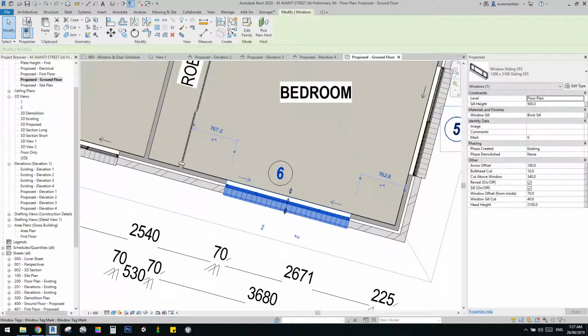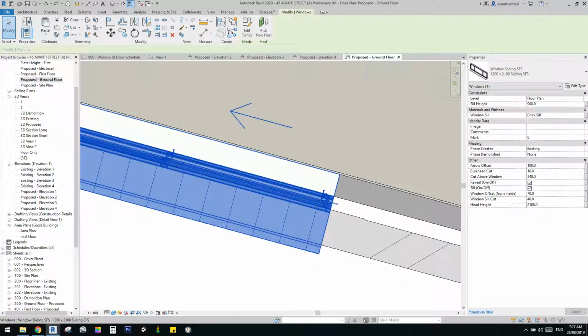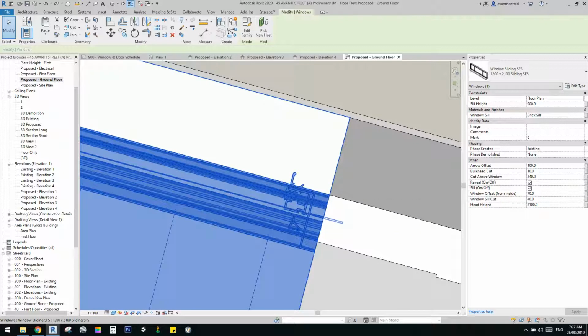Okay, that's those ones. We've done that. Bulkhead cut we've done. Cut above window, that's the height. Yep, reveal, we've done that. Seal, window offset from the inside, that's the one to help when you have errors with windows, to make sure that point there is 70 mils, and that's what that represents, 70.